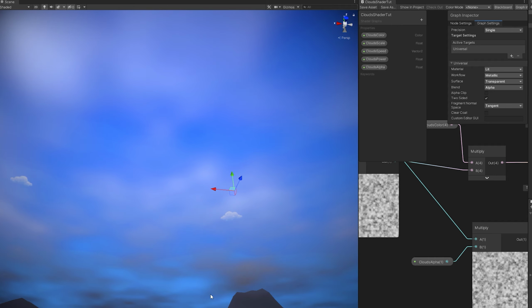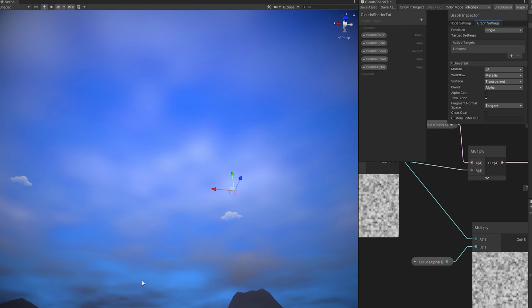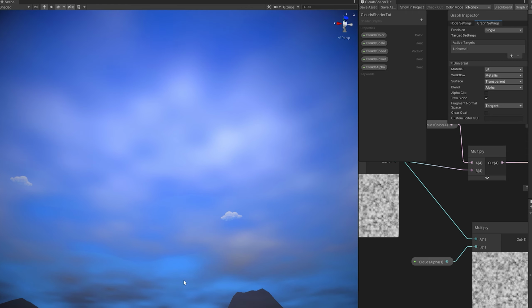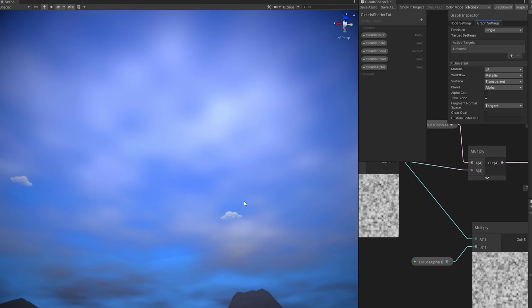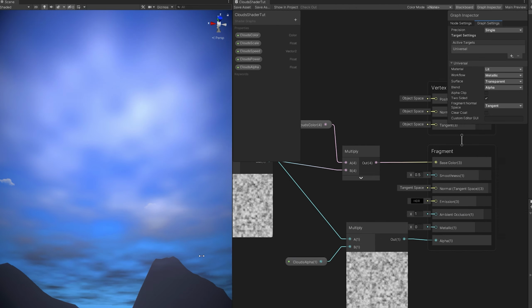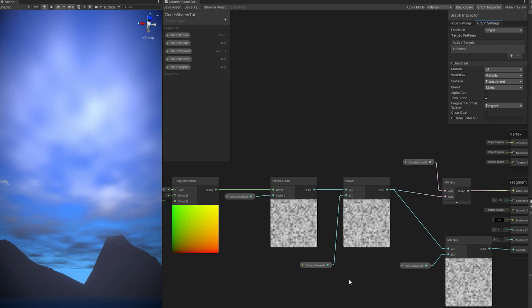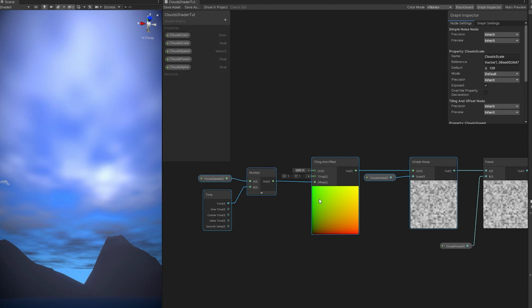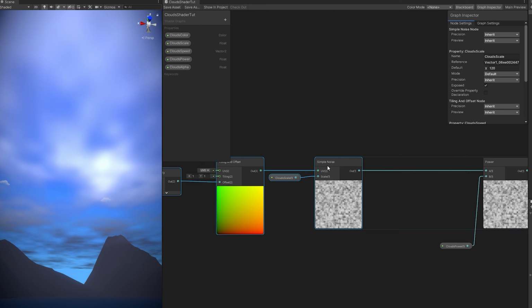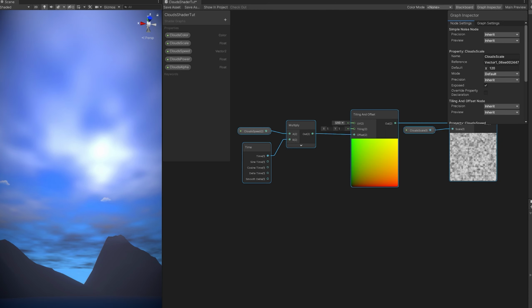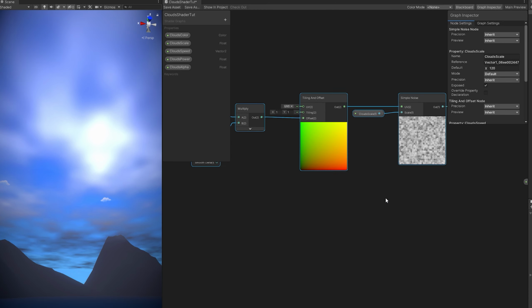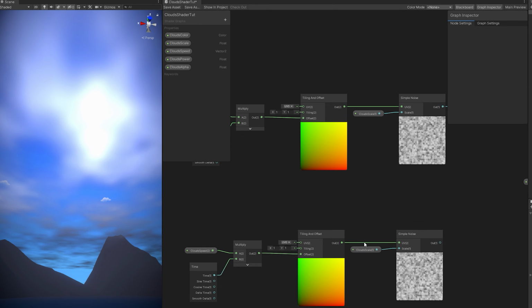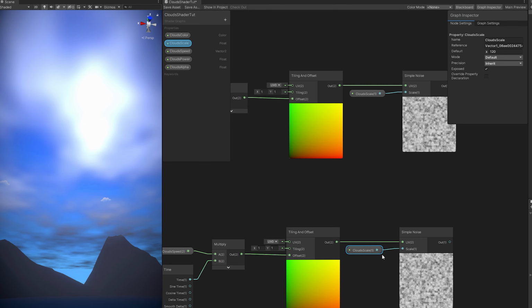Another thing we can do for this simple cloud shader, if you look closely, is that we always have the same pattern. We need to add a little bit of distortion to this. Clouds form and dissolve themselves. They don't stay always the same. The way we can simulate that is we can push these nodes back here, press Ctrl C and then Ctrl V, because we are going to need the same setup. We need basically another simple noise scrolling in a different direction.